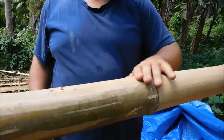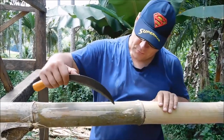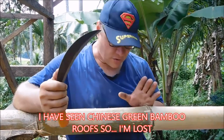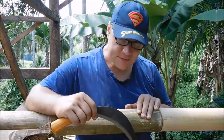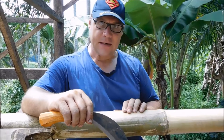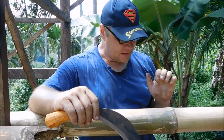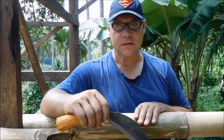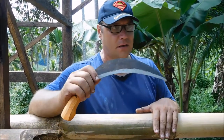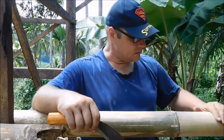Then you have a nice clean bamboo. Someone said that if you use bamboo like this in a roof it will crack because of the sun - I'm not sure about that, but that's what they said. If someone knows, put it in the comments. After cleaning the whole bamboo, no matter if you cut it or leave it like this - this is 12 feet long - it needs at least two weeks or one month to dry, depending on where you use it.